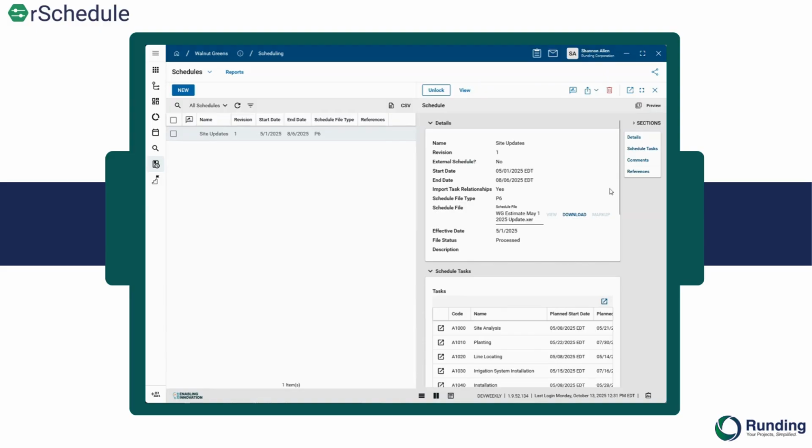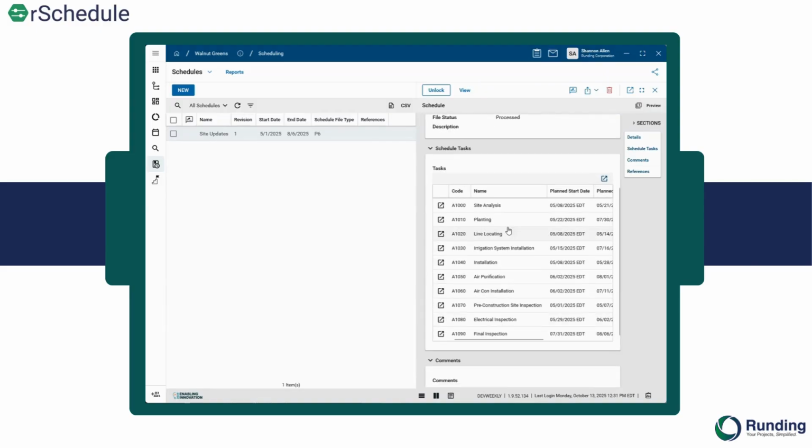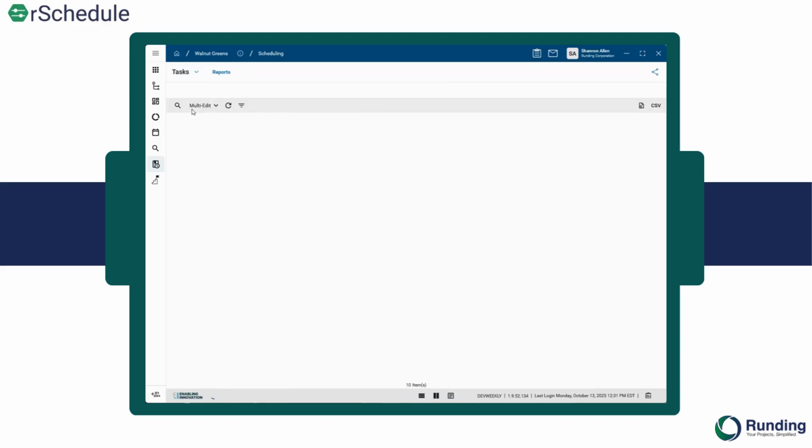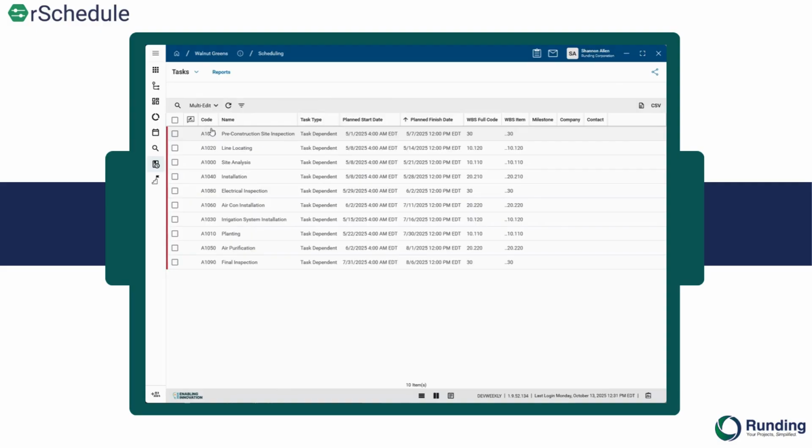So now we are processed. So we can see down here that our activities have been turned into tasks. So I'm going to navigate to that task section where I can look at them one by one. This is a demo file, so this is rather small. Now you'll see that I have some linkages here. This is part of that configuration that is already set up to be done automatically, and that can be done through configuration before you put in your first schedule.